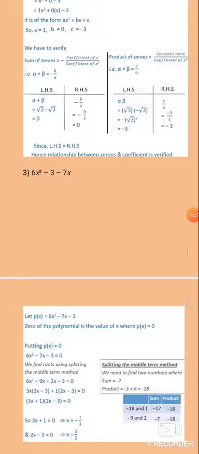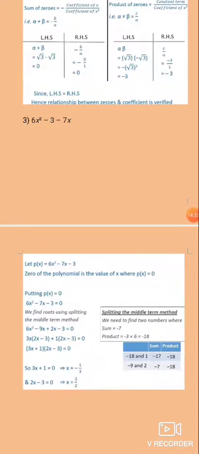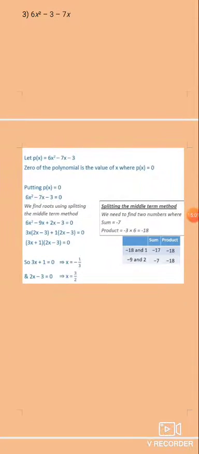Now listen carefully. 6x square minus 7x can be written as minus 9x plus 2x minus 3 equal to 0. Now in the first two terms, 3x is the common factor, remaining 2x minus 3. Then in the second two terms, plus 1 is the common factor, remaining 2x minus 3, equal to 0. Now 2x minus 3 into the next factor 3x plus 1. Equate each factor with 0. Then we get the first value x is equal to minus 1 by 3, the second 3 by 2.